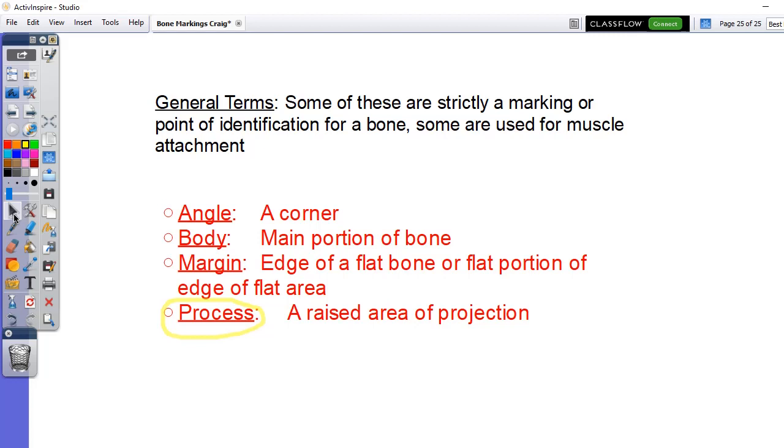We're going to have a styloid process that is on the back of your vertebrae. It's also on your ulna. It's also on your radius. And there's going to be a lot of pointy points on bones, very distinct points, and most of those are going to be called a process. So make sure you know that definition, and then we will get more practice with the individual bone markings that you're going to be responsible for.